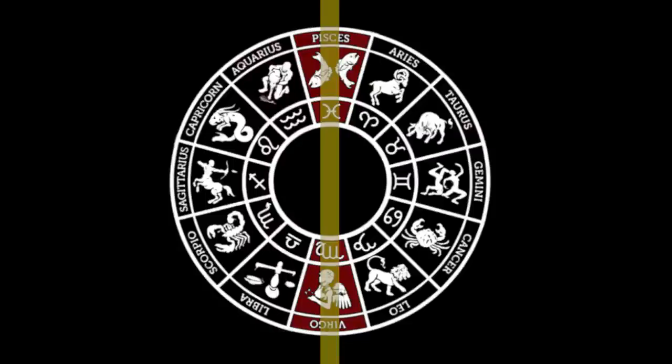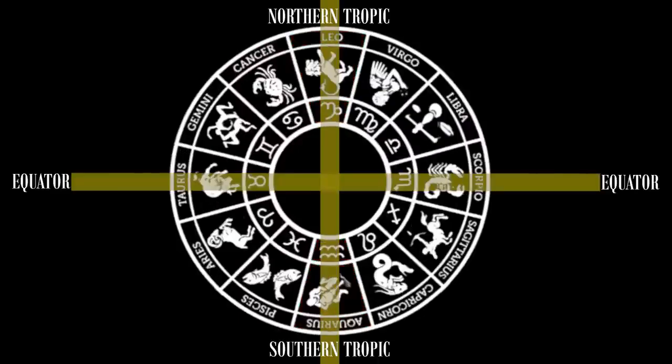These signs are, in a sense, bound in their opposition to one another. And this is where it becomes interesting. The vertical line here represents the tropic circles and their respective constellations during the solstices. But they are governed by another circle of latitude, the equator. On the wheel, this is represented by the horizontal line. And you'll see that the lines form a cross. The equator and the tropic circles are bound in unison by this cross.